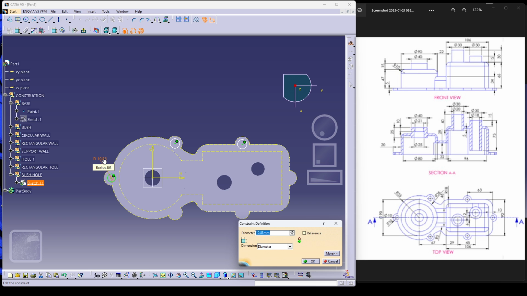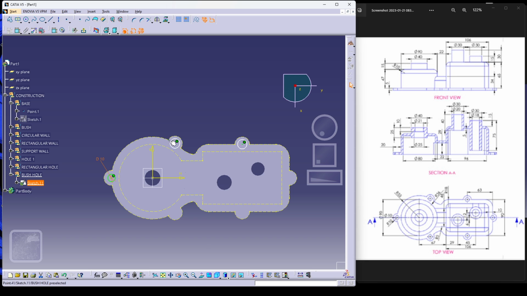Its diameter is 10, so let's give it 10. Let's give it 10 again. Let's give it 10.